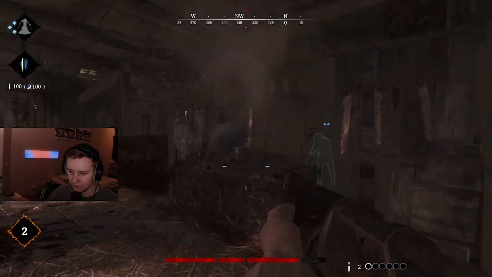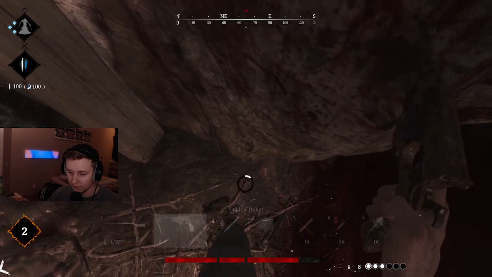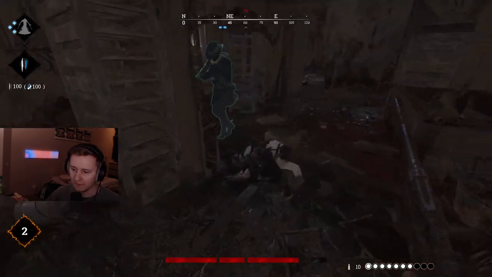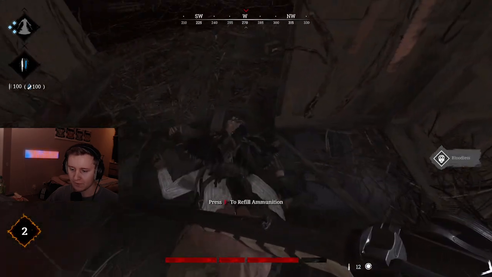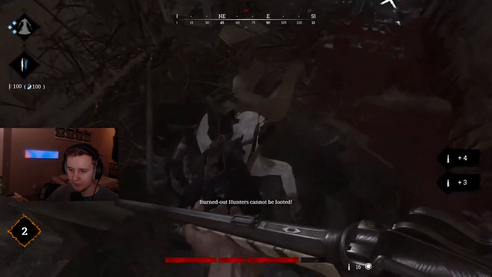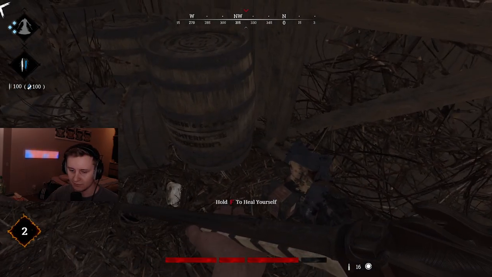Oh, he took it. There is another player in here. Wait, there is? Two. He killed two guys. Whew. Damn. And there's a trait. Hey, look, there's a trait right here. Can you pick that up? Yep. Bloodless. Huh, interesting. Disappeared from me. Apparently only one person can pick the traits up.